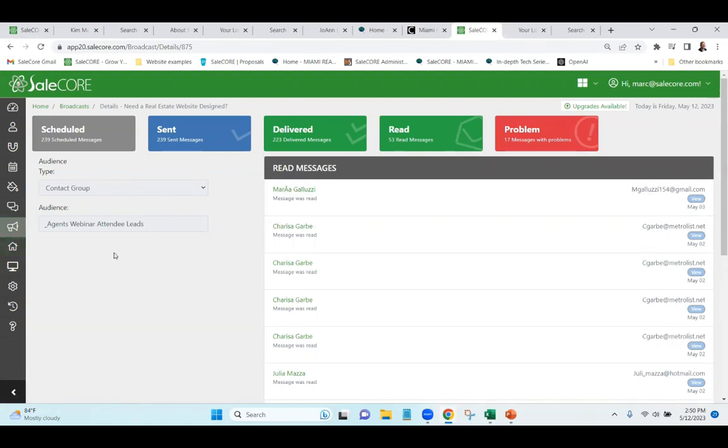Now they're not going to have the PowerPoint that I'm going to send you guys at any point in time. We have another suggestion. People keep telling us we should make this upgrades available bigger. It's kind of small and hard to see. But that's where they would click upgrades available. And they can on their own just pick one of those packages. We'll get notified. It'll come to me and I will call them and set them up.